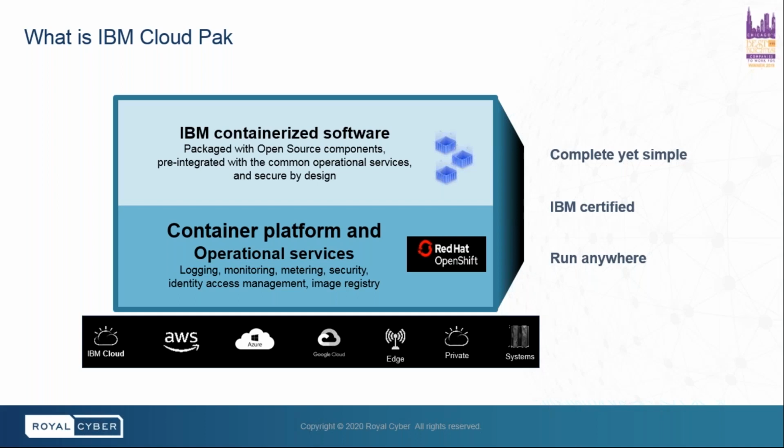So now let's discuss the key advantages of the new set of offerings. This can run anywhere, it is portable, and they can run on premises, on public clouds, or in an integrated system. It is open and highly secure, and they have also been certified by IBM with up-to-date software to provide full stack support from hardware to applications. It is consumable, and IBM Cloud Paks are pre-integrated to deliver use cases such as application deployment and process automation. They are also priced so that the companies pay for what they use.